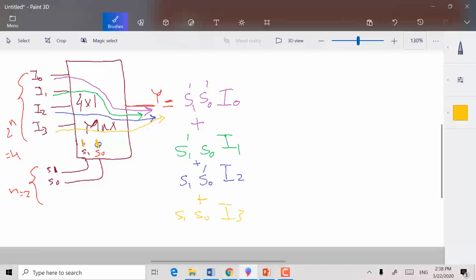If I want to draw the gate level for this multiplexer, notice here how the selection is happening. I'm selecting this line or this line or this line or this line based on the control signal and sending it to the output. So I can now draw the gate level for this.